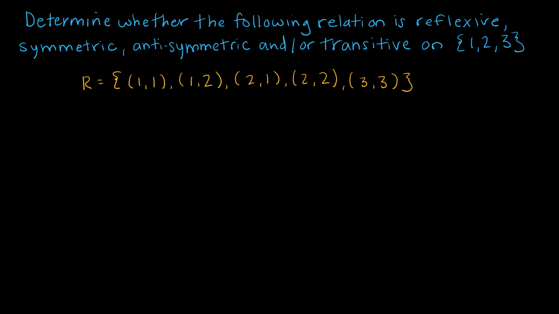We're going to take a look at just one more example, and in this case, as you can see, we're dealing with a relation that is simply a list of ordered pairs. So in all of the other questions, I didn't actually list the ordered pairs. I gave you some sort of property that related A and B to one another. Quite often you'll just get a question like this where they are giving you the list of ordered pairs, and of course, importantly, they are giving you the set that the relation is on.